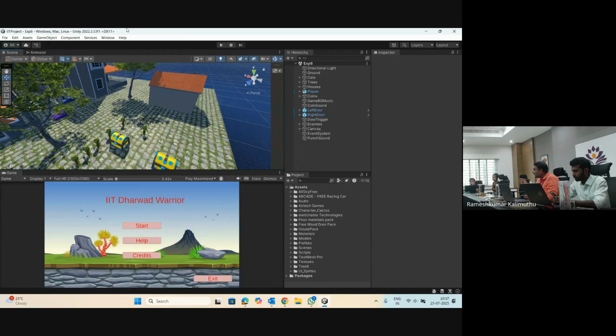A particle is nothing but a small image. That image we are going to instantiate many times in the same place with a particular shape, a particular duration, a particular time limit, with some velocity, all those things. Because of that, we are getting that as an effect. Basically we have VFX artists who are really good at creating effects, but as a programmer you should have an idea of how the particle works.